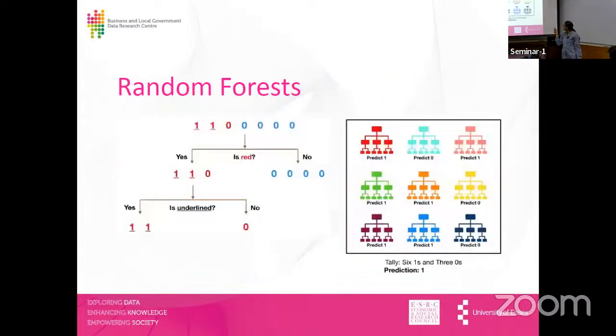Okay, so try one more. Random forests. So this is a tree, and when you grow trees randomly, I mean with simple random sampling, it becomes a random forest. And then you average the coefficients.